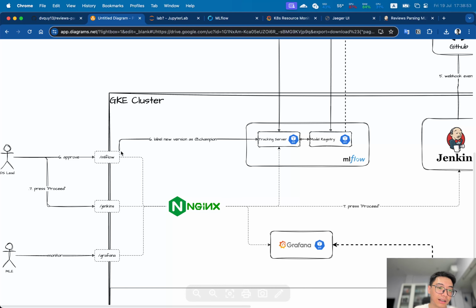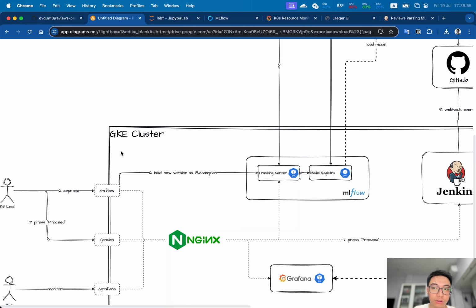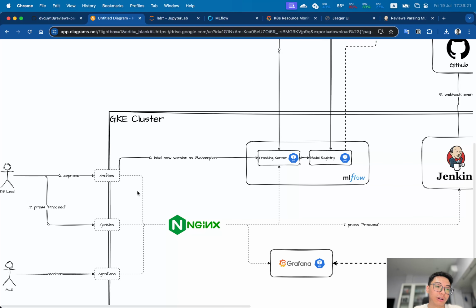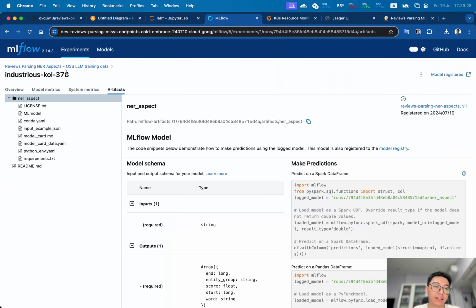The reason is that normally, after we push our code, we ask our supervisor to review it, and only when it's approved can we deploy the new model and then merge the code into the main branch. For that, let's assume that there is a data scientist lead here, so she will review the model, review the pull request, and maybe go over to MLflow to see the artifacts and experiments as well.